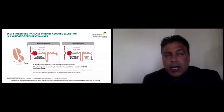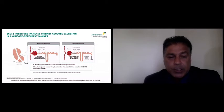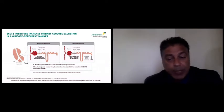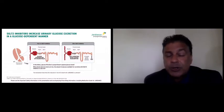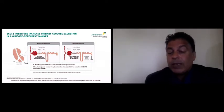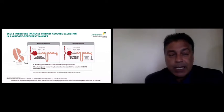One reason why Jardiance on its own does not cause hypoglycemia is because urinary glucose excretion occurs in a glucose-dependent manner. In the kidneys, glucose is filtered through the nephron, and the SGLT-2 molecule in the proximal tubule works to reabsorb glucose. With an SGLT-2 inhibitor, you no longer reabsorb glucose and it gets excreted in the urine, causing A1c levels to come down. When there isn't as much sugar in the bloodstream, you don't eliminate as much — so the risk of hypoglycemia is very low because it's totally dependent on how much glucose you have to start with. We don't know if this is the mechanism driving the reduction in CV death.